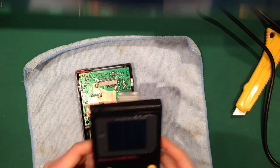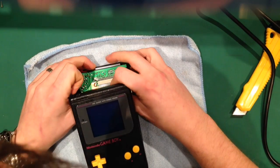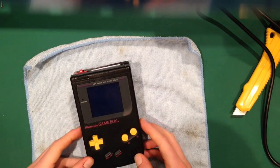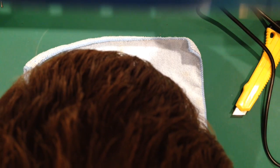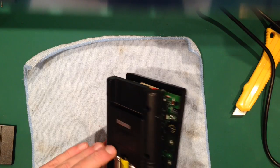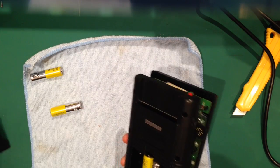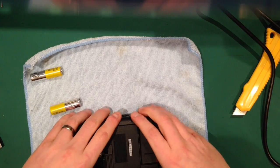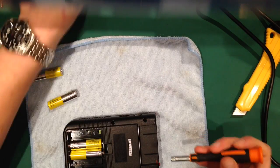So now, screw it. I will put it back together. I wasn't going to bother because I'm only going to take it apart anyway. But actually, yeah, I can show you the game working. So you know what an inverted display looks like. That's also another question I get asked quite often. You know, what's the difference?